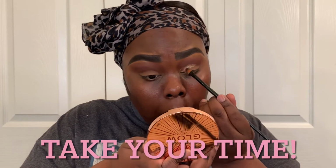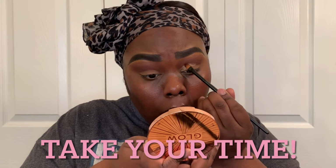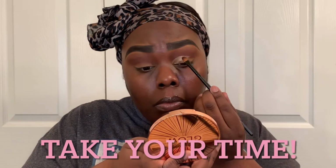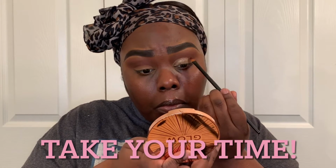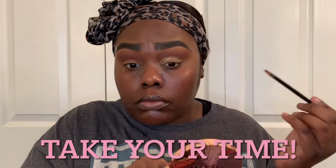Make sure you take your time with this step. It's very tricky to do, but with practice, it does get easier and the result is well worth it.